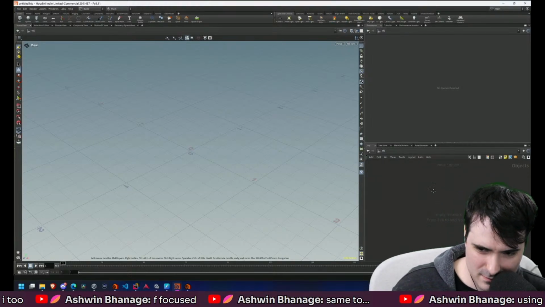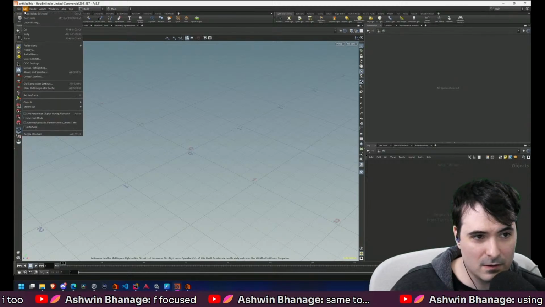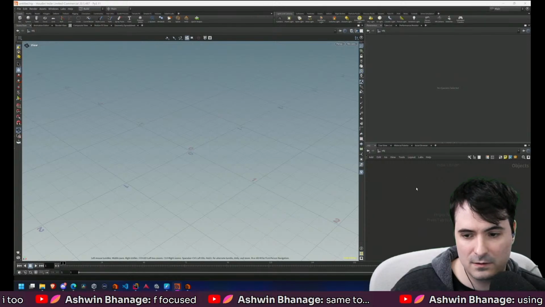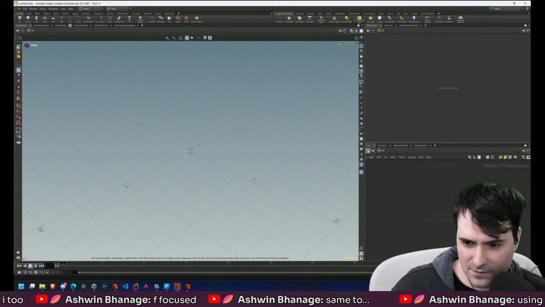Wait, what am I doing wrong here? Let's just do this. Discard and new. FBX import. Import? Wait. Character import? What the fuck is going on here?